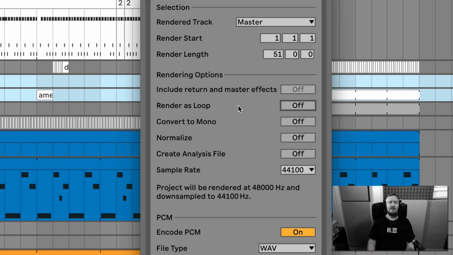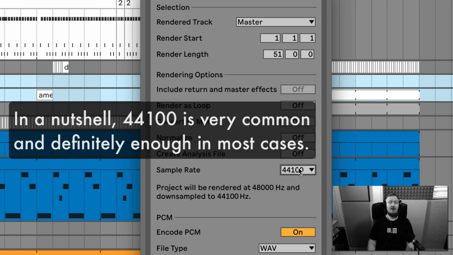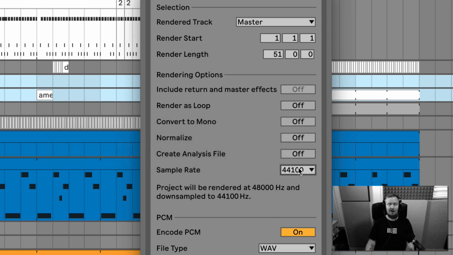Everything here is explained in the manual, but I will just explain the things that are most important in terms of just getting a song out quickly. Sample rate, this is pretty much the standard. I will not go into a deeper audio engineering type of analysis of this, but this should be good for you if you go for 44.1. That is the sample rate that all the digitally released music is in.